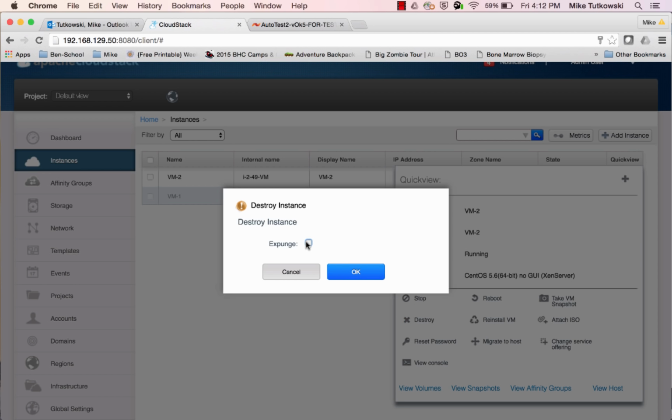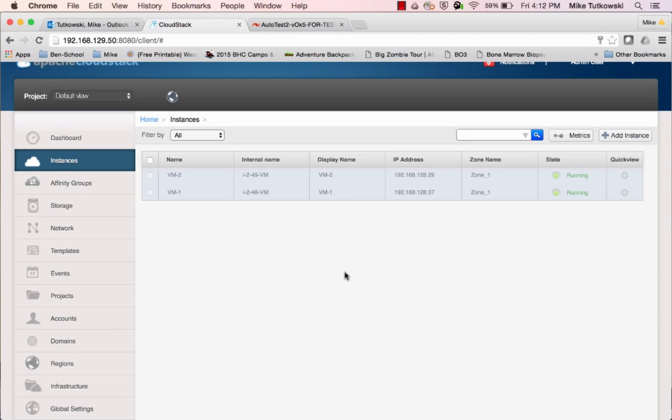Destroy, expunge. Now, as you'd expect, it takes a moment for the system to shut down the virtual machines, and then we have to delete the SolidFire volumes. So this will take a few moments, and I'm going to pause and come back in just a minute.